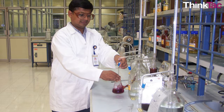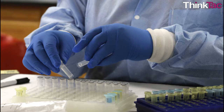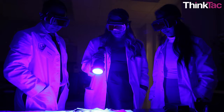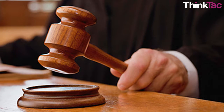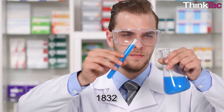Similar experiments are frequently done by scientists in many fields of work. One such interesting field is called forensic science, where scientists do similar experiments to look for a particular substance in a crime scene to know how a crime was committed. Here is a real-life story that developed the field of forensic science. James Marsh was the first to apply this new science to the art of forensics. He was called by the prosecution in a murder trial to give evidence as a chemist in 1832.